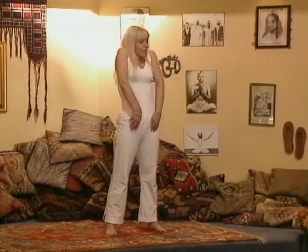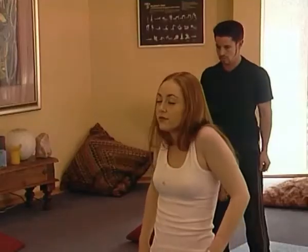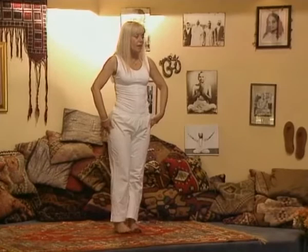Let's just release the shoulders, rolling into them. And now the other way, bring the shoulders forward and roll them forward. And once more, roll them forward. That's it. Let's bring the feet a little closer together now.